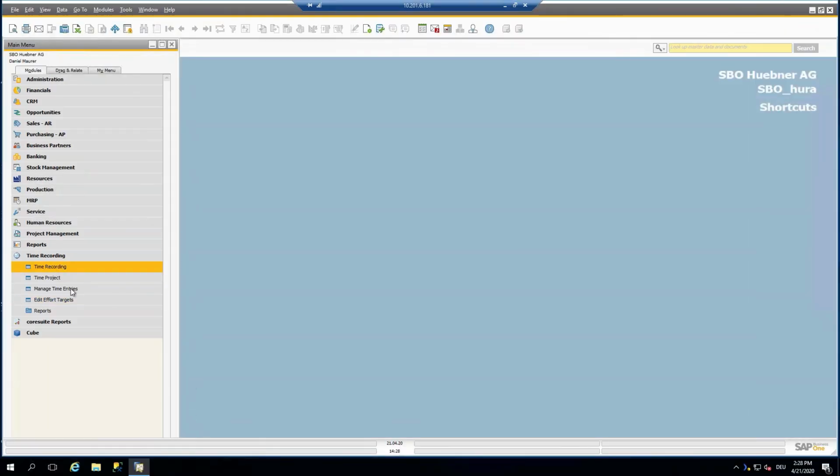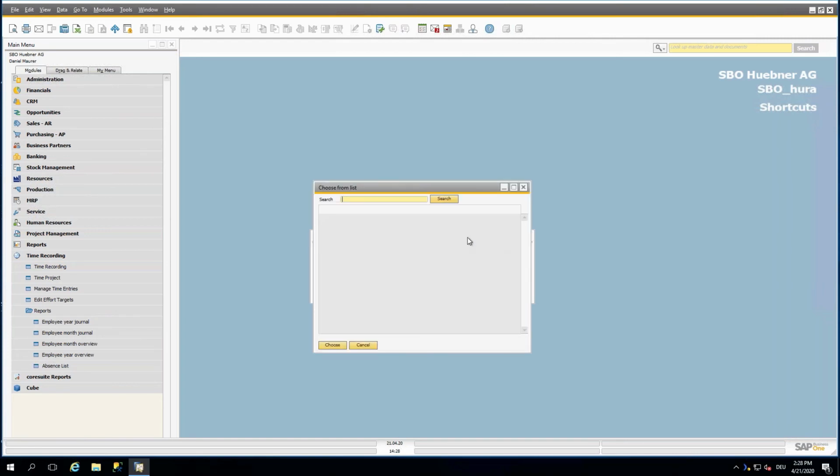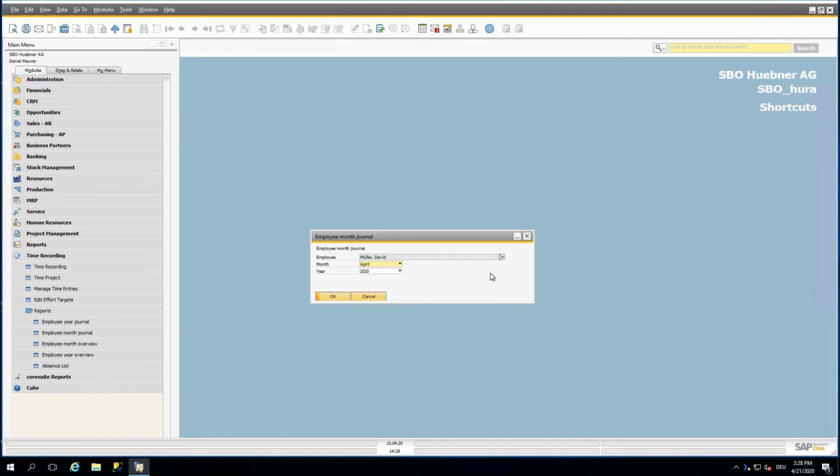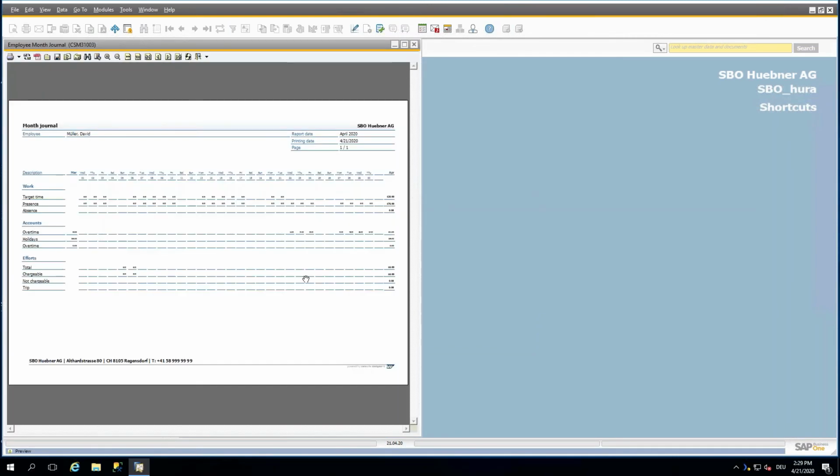You can just go here to reports, and there you can see then a month journal as example. But I have to say, I think for my demo system, it is not that perfect, but let's see what happens if we take a look for David. Then it creates a journal quickly, a little bit small.